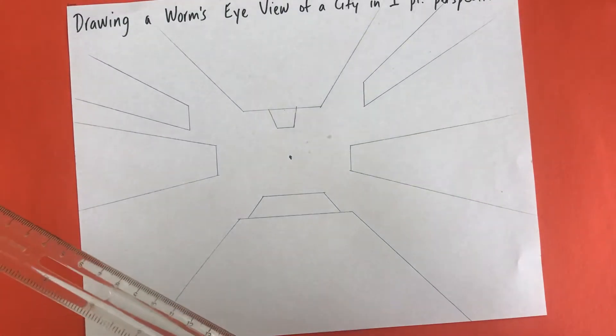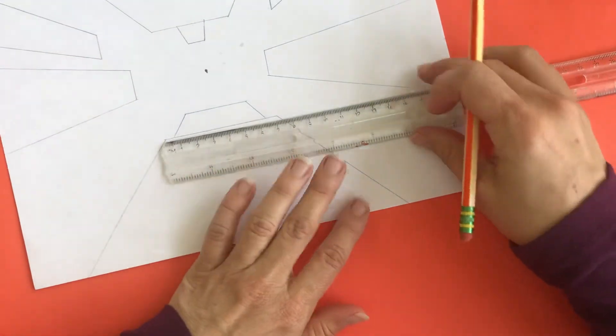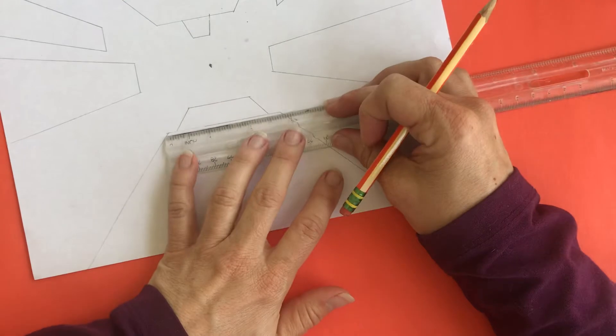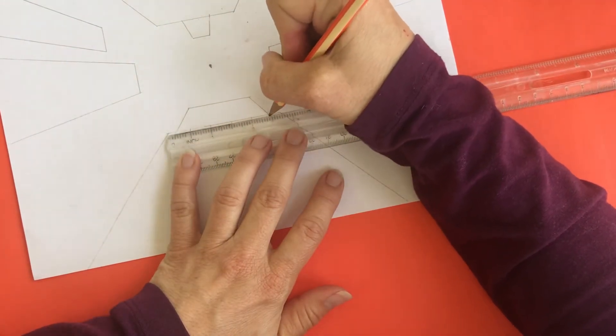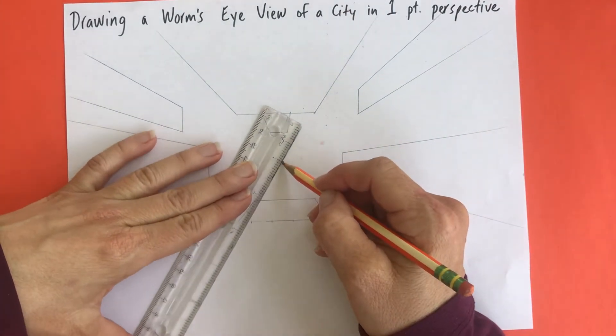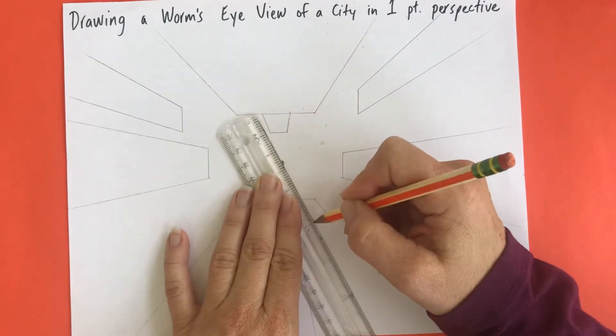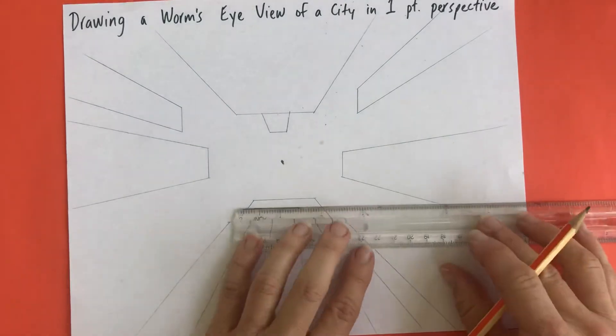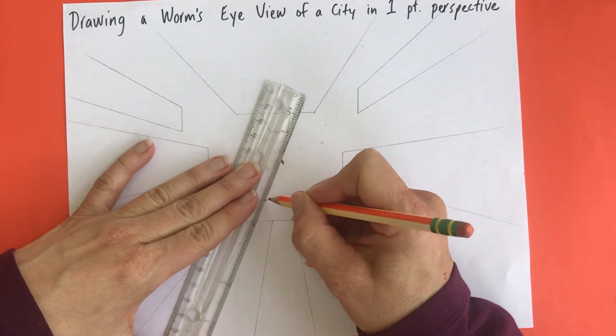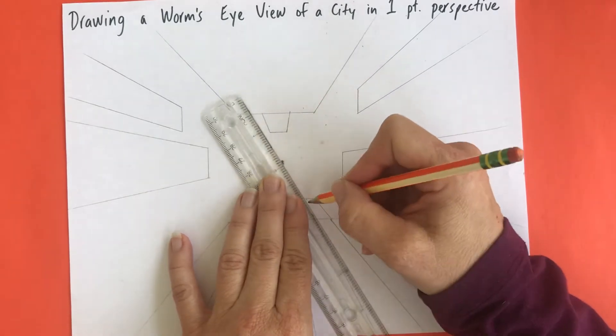And just like before, if I'm going to make these look like the windows are coming at me, I'm going to use this as my pivot point. Let's mark this. We got the centimeters here. Let's go every half a centimeter. That's too many. I changed my mind. We're going to go back to half inches because you'll get the idea quicker and you don't need to watch me draw that much. I know attention spans are short. I know you people. So start with the vanishing point. That is my pivot. I find all of my half inch little tick marks. And I want to differentiate this top section of the building. So maybe here I make these every quarter inch. And then these would go from the vanishing point to those tick marks.